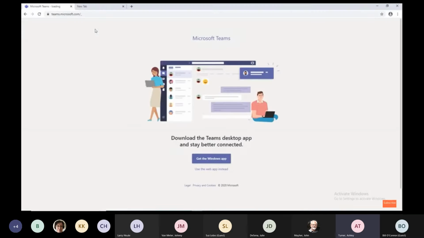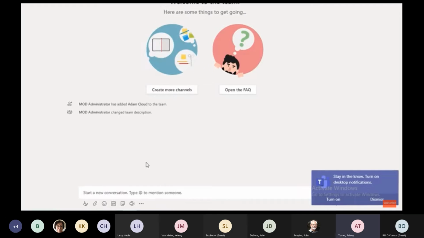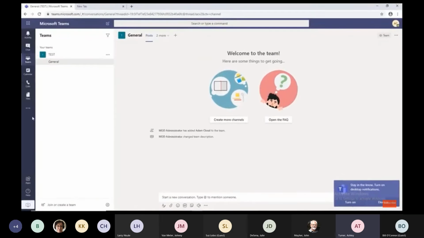So it's going to take me to Teams, and it's asking me if I want to get the Windows app or use the web instead. If I click on get the Windows app, it will download the installation again. So I'm going to use the web instead. And you can also download the Teams client from here.